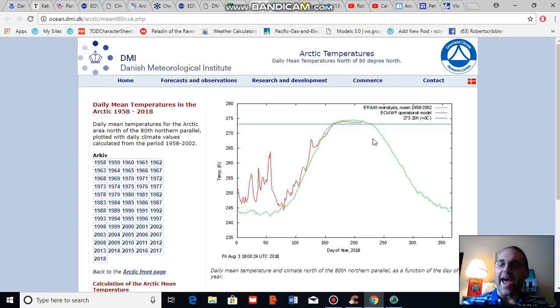With a high pressure system in the central Arctic, it also tends to increase temperatures in the high Arctic. Temperatures in the high Arctic have ranged from near average to slightly below average because we've had storms in the Arctic, but with this high pressure system moving in, we're starting to see temperatures slightly exceed the average value for this time of year. Even small excessions above average value for the high Arctic can be a bit of concern, so we want to watch this.